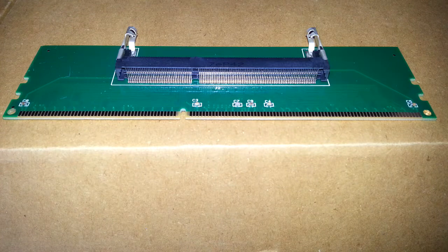Hello once again, and today we are going to be taking a look at the VBestlife DDR3 Interface Adapter Card — Laptop Memory to Desktop Memory Interface Transfer Card, 200 to 240-pin Converter Adapter Card. Why do Amazon make their item titles so long? Basically, it converts DDR3 laptop RAM to DDR3 desktop RAM.